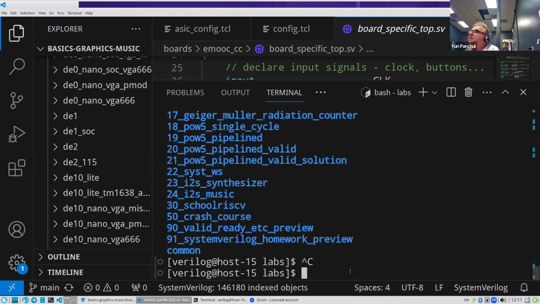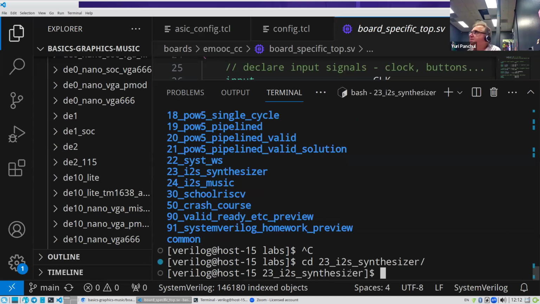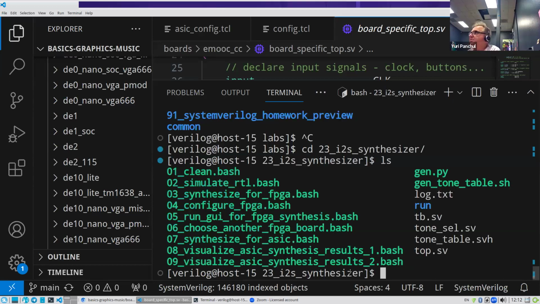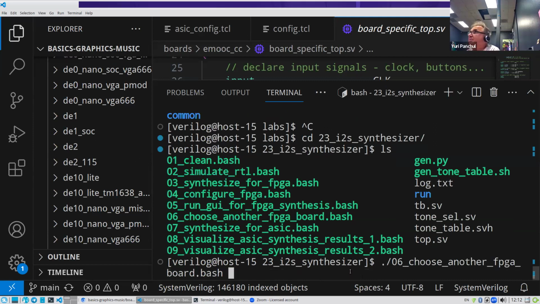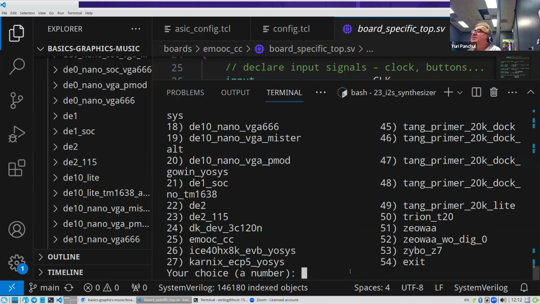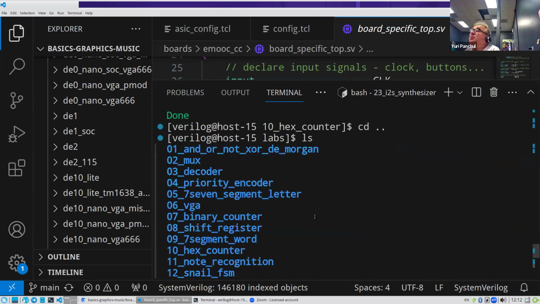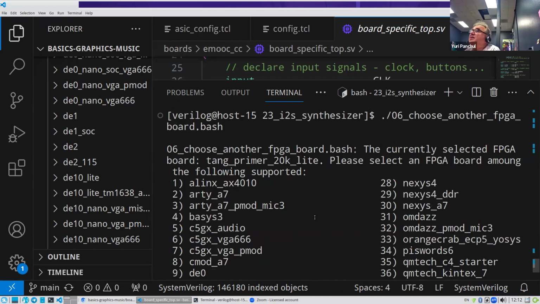So we are going to 23 synthesizer, and then we choose another FPGA board, and this FPGA board is called A-Links AX4010.